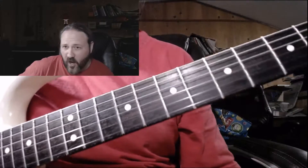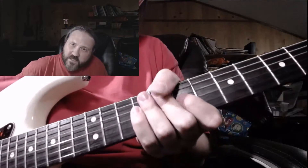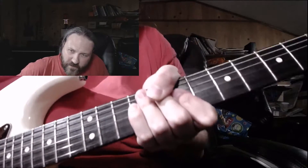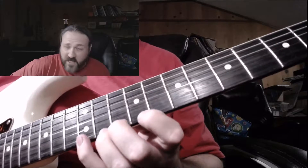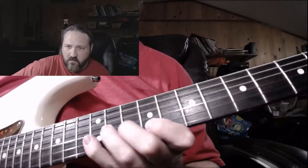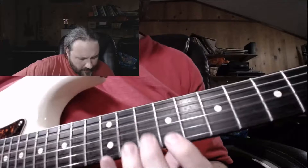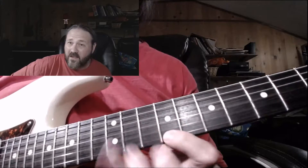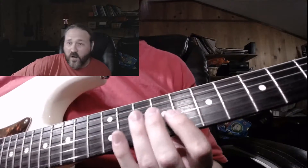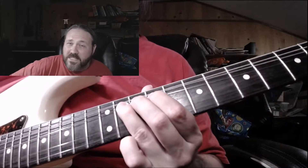Another thing I wanted to mention is arm weight. Arm weight means that you're pressing the strings down with the weight of your arm pressing, not just your hand gripping. I think that's why a lot of people like the grippy thumb thing early on — it feels real secure to grip the guitar this way. But eventually you can learn to play this sort of stuff without really even touching the neck at all. My thumb isn't touching right here, but when I do play, my thumb is really just sort of a guide — a guide to where I'm at on the neck and my orientation of my hand. Then when I want to do the bend, I just have a little bit more grip on the thumb, use a little bit more hand strength, and everything becomes easy to do.